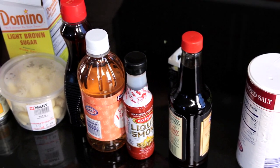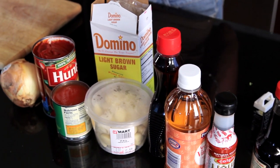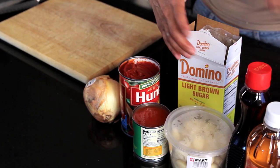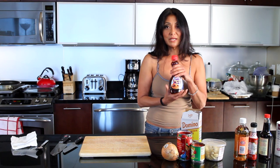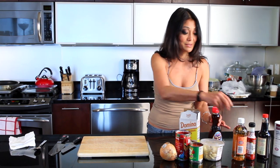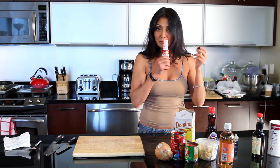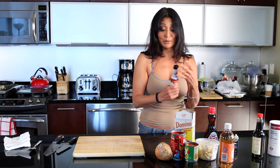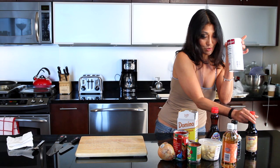All the ingredients you see here are pretty easy to use and you can switch, change, and do whatever you like. For me, the key essential ingredients are onion, tomato paste, tomato sauce, garlic, a little bit of brown sugar or white sugar — it really doesn't matter — maple syrup, and as you can see, I don't use a fancy brand and it's not real, but it's the flavor that counts. Apple cider vinegar, smoke in a bottle — this gives the best hickory flavor you'll ever need if you want to give your barbecue sauce a little pizzazz. We also have some Worcestershire sauce and salt.